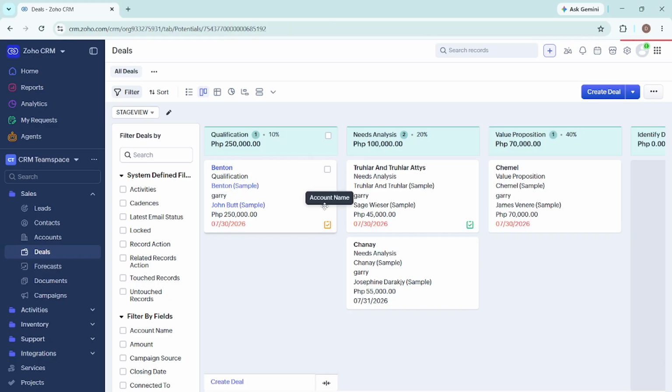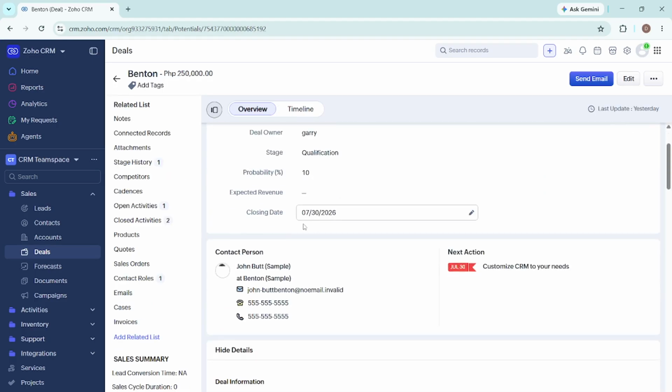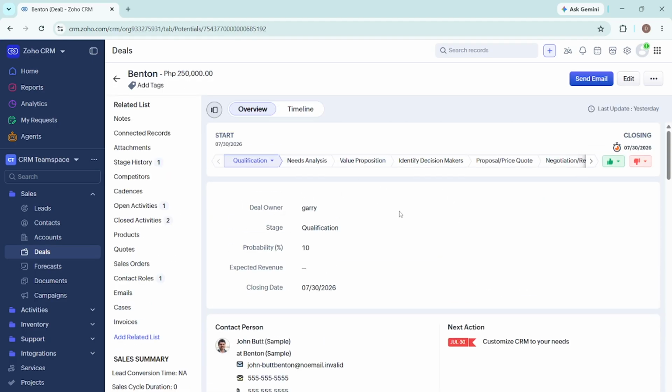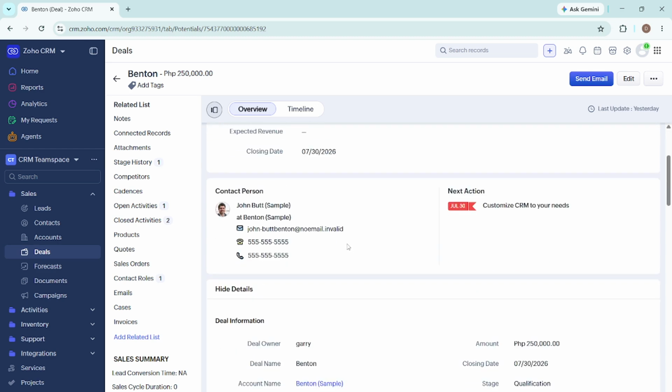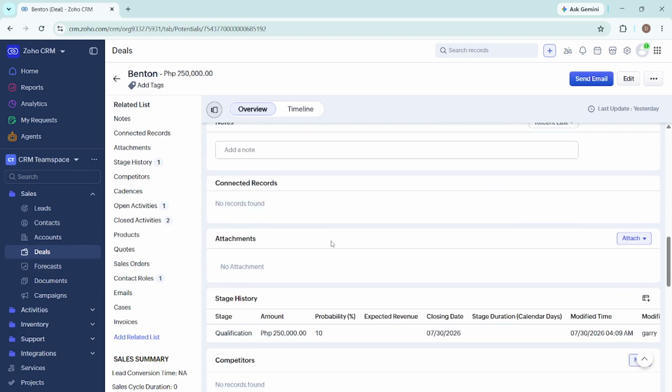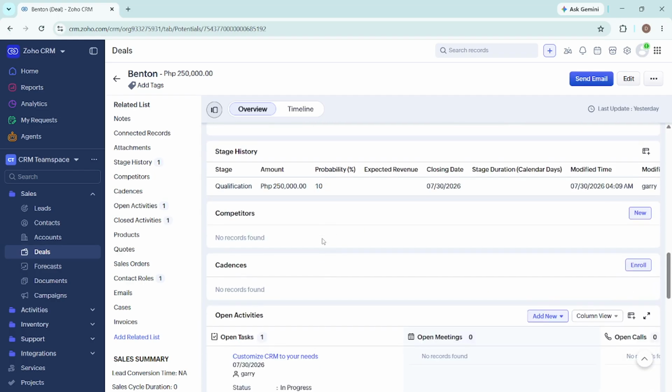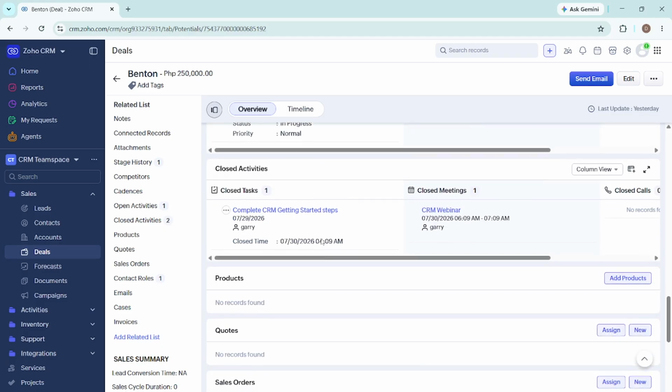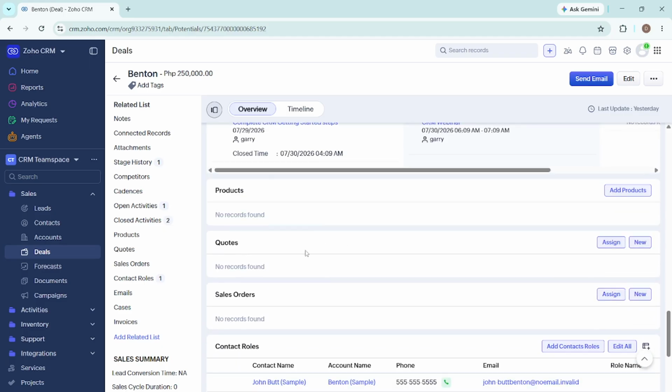When you open the deal, you should see the Deal Details page, along with sections that relate to quotes, tasks, and other information. If you do not immediately see the Quotes section, scroll down until you reach the Related Lists. Scroll to the Quotes Related list. This area is specifically meant for quotations that are associated with this deal.